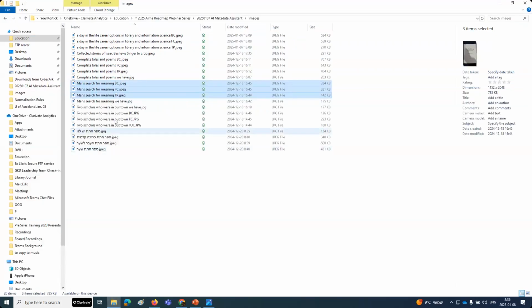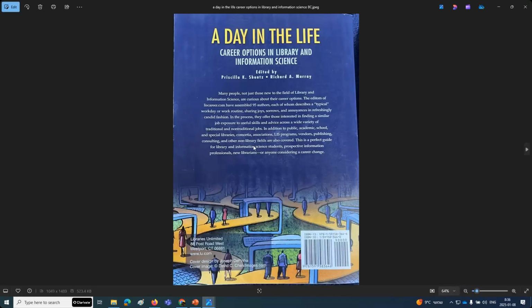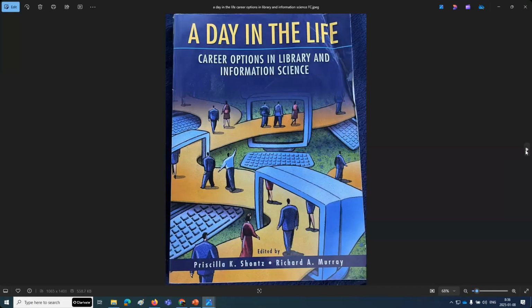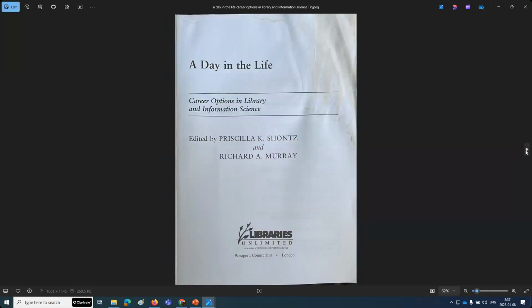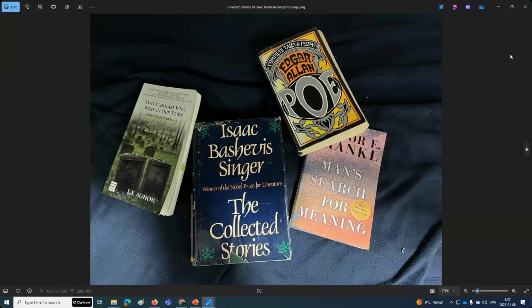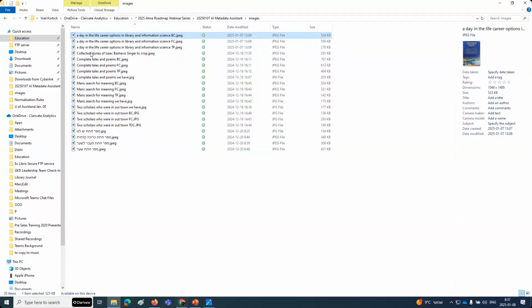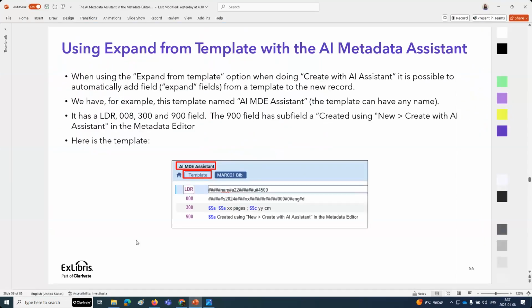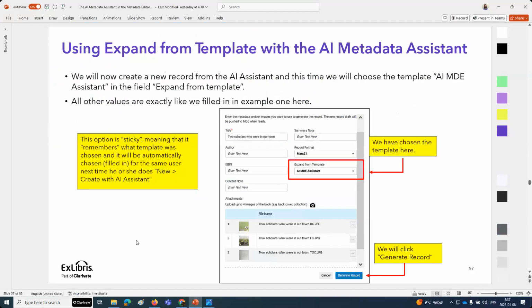So I've already got the images. We've got 3 images here. We've got the back cover, the front cover, and the title page, that we're going to use soon when we show the cropping. So let's do it. A Day in the Life, Career Options in Library and Information Science. And let's begin.